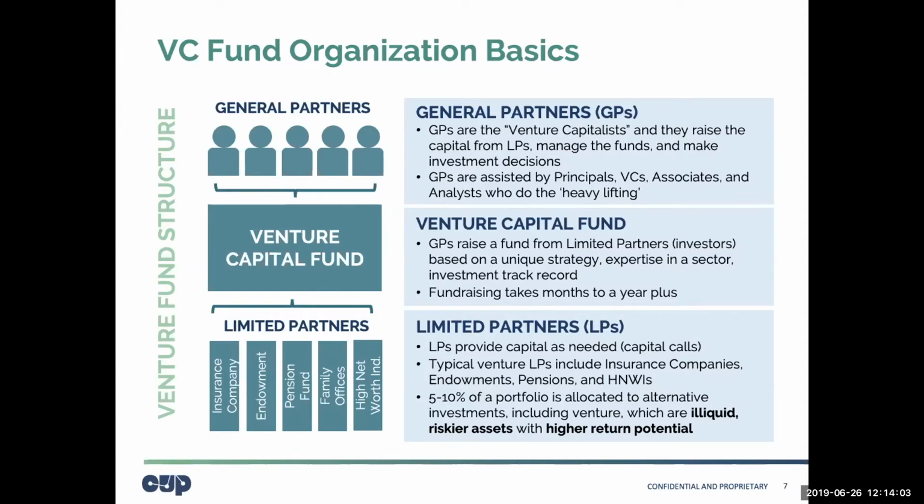The GPs are assisted by a team consisting of principals, associates, and analysts. Those are the folks who do a lot of the work. They read a lot of the literature, ask a lot of the questions. They actually go and find a lot of deals. So, if you think, oh, I'm talking to an associate, I'm not talking to the partner, that's okay. The vast majority of the time, deals come into funds through the junior team, and that's a very valid way to get in the door.